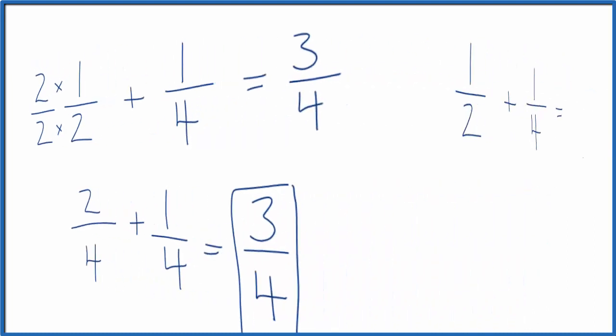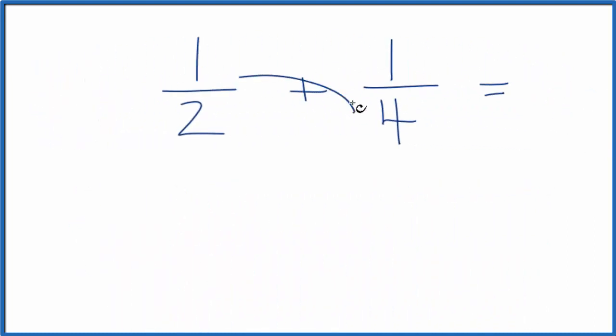Let's quickly check our work. If I multiply one times four, that gives me four, and then two times one, that gives me two. I'll divide that by two times four. That gives me eight.